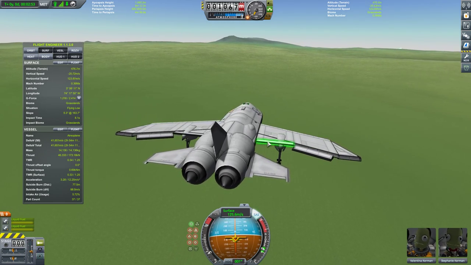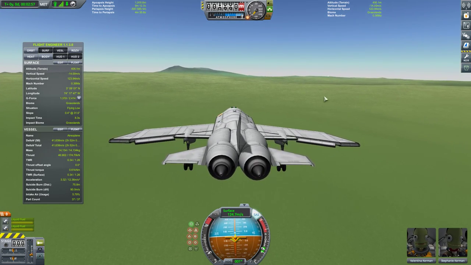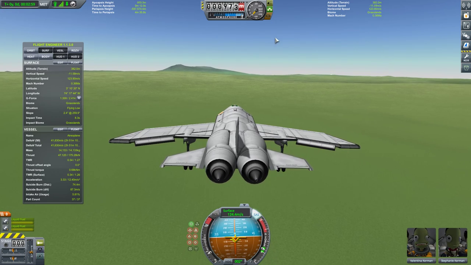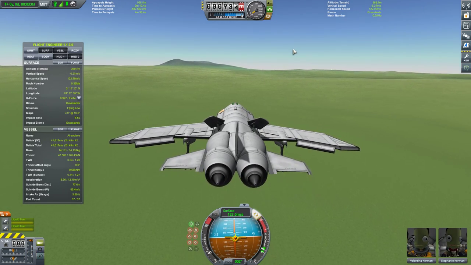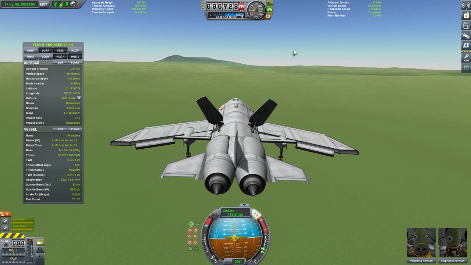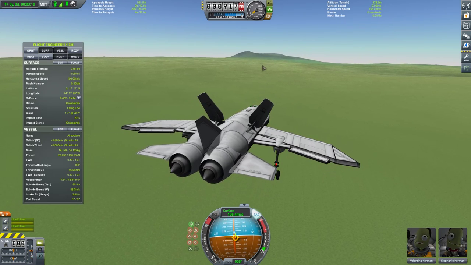Why are these moving in different directions? I mean, they're doing kind of what I want them to do, I guess. So, I feel like these are inverted incorrectly. Maybe not. All right, now we're going to toggle on the brakes. We're going to kill the throttle. We are able to keep the nose relatively up.